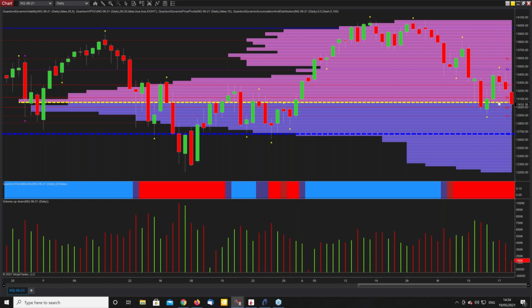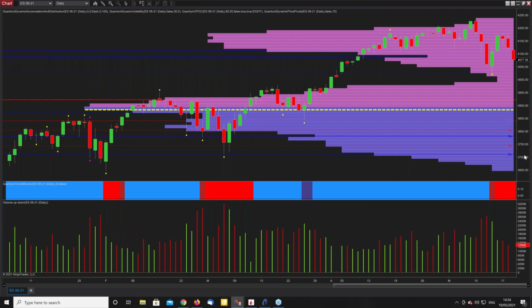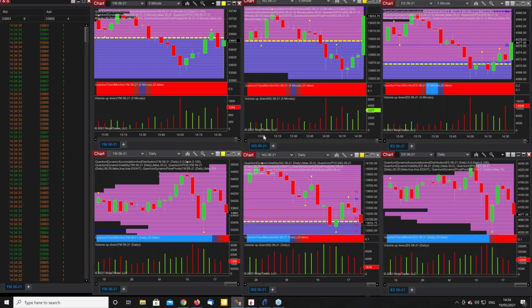So the NQ's come down onto the VPOC, but exactly the same profile there, even more pronounced in fact, because we had a huge wide-spread up candle with, again, the volume falling away. What is that telling you? It's telling you there's no great follow through. There's no great desire from the market makers or the big operators to buy into that particular rally at the moment, and exactly the same on the ES here as well. So no great surprise to see what we're seeing, which is that it's been bearish throughout the morning.